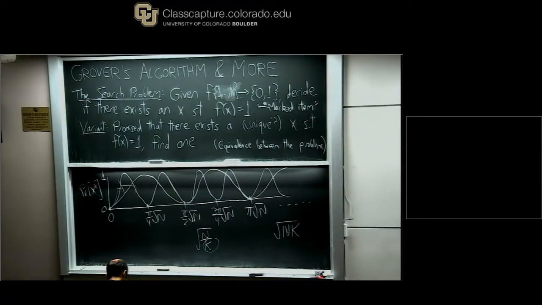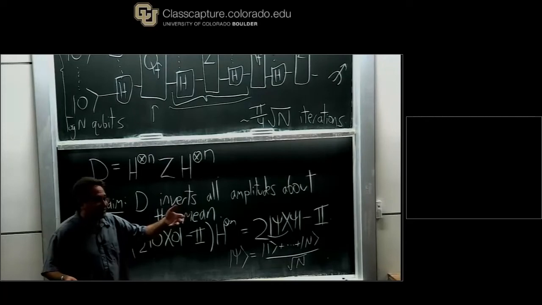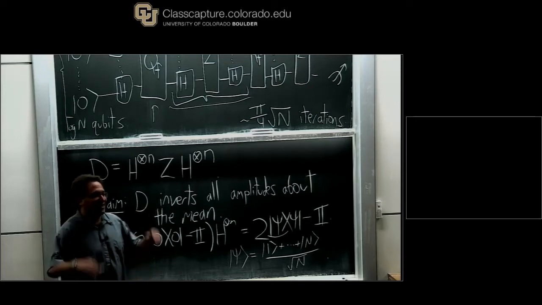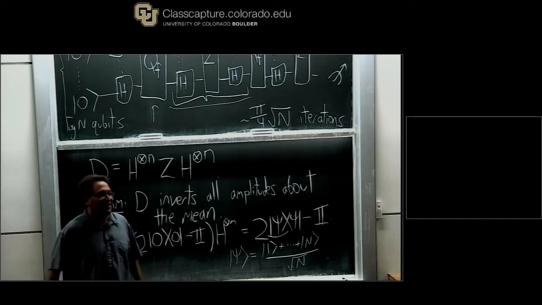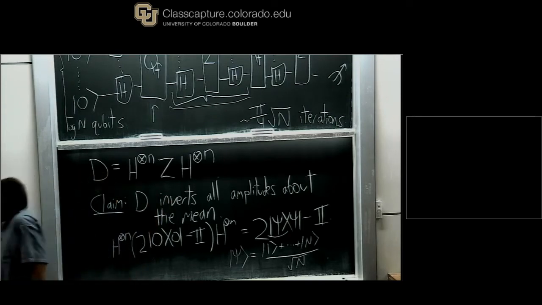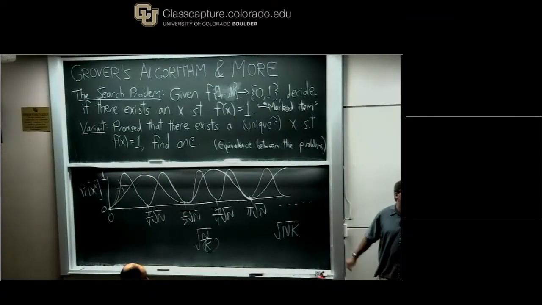But if you have several marked items, then you will get a superposition of all of them. Yes, that's right. You can measure only one. Well, that's why it takes more queries, because you're going to have to repeat the thing several times, and maybe you will measure the same one. Yeah, that's possible. So that's part of the exercise, to deal with that issue. It's called the coupon collector's issue. Like, you keep buying cereal boxes. Sometimes you're going to see the same prize twice. But in this case, you could actually do something to avoid that. Like you could get rid of the prizes that you've already seen, remove them from your sample space.